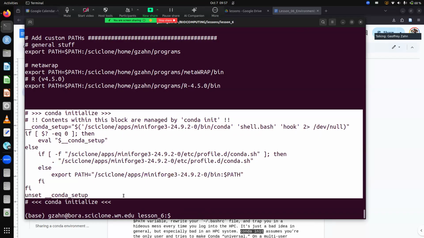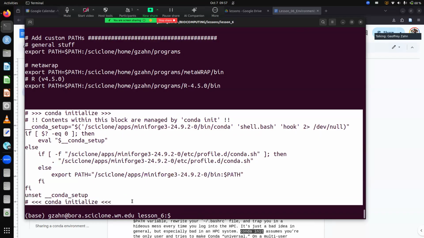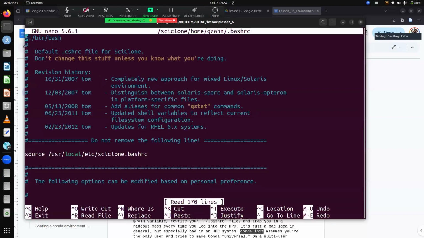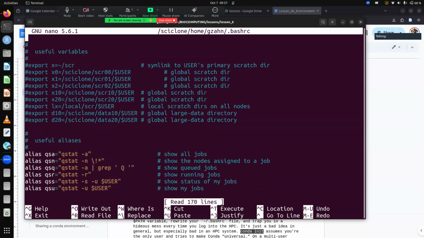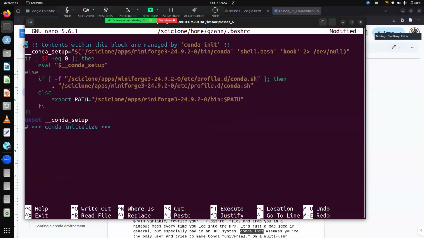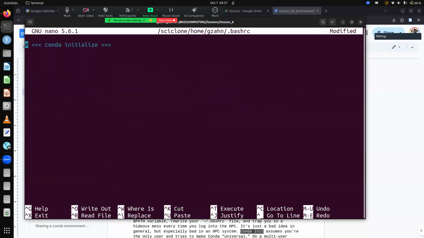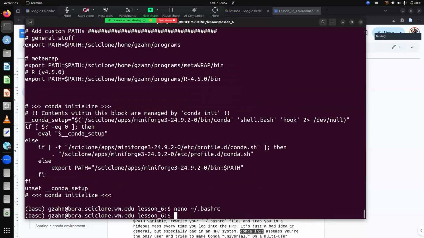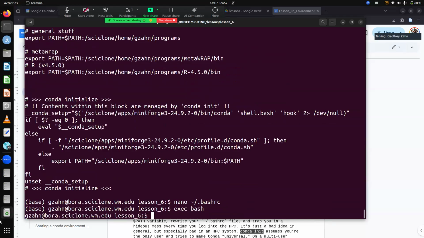So to undo the damage that conda has done, I'm going to use nano .bashrc, page down to this, and then kill it. Now I can exec bash out of the base.